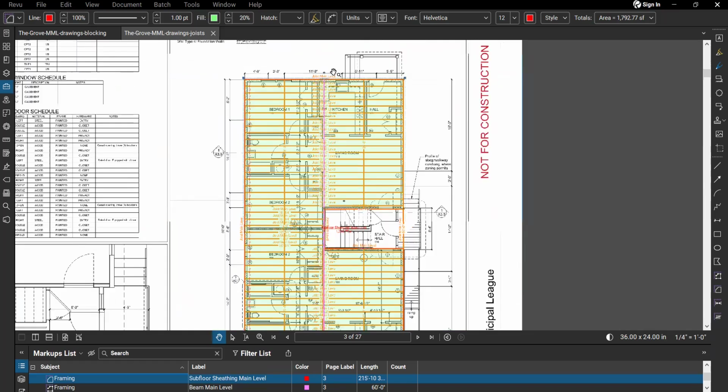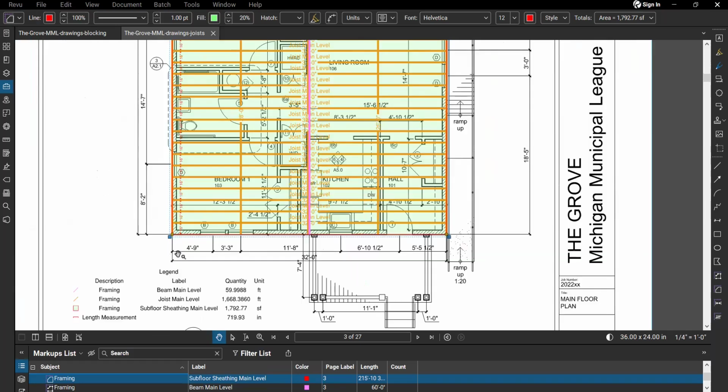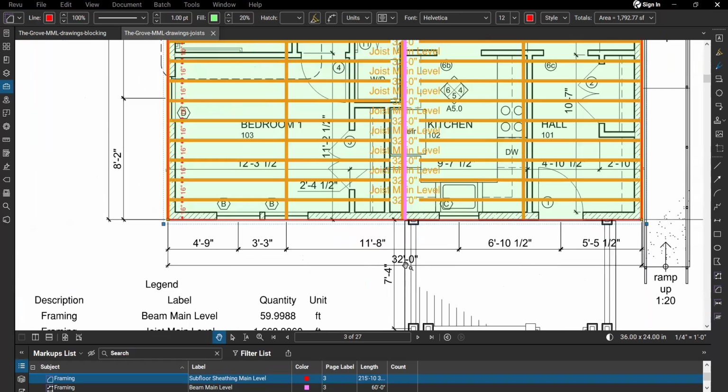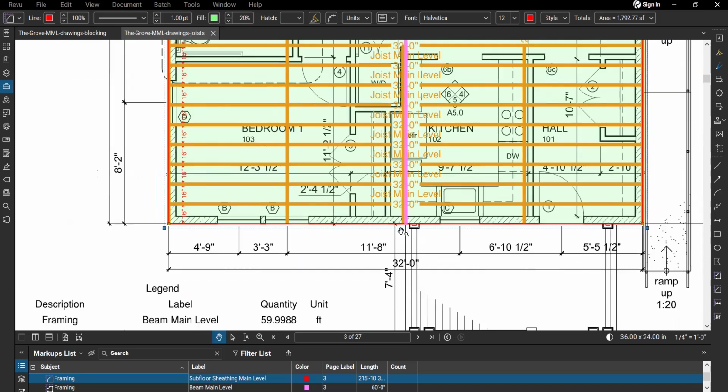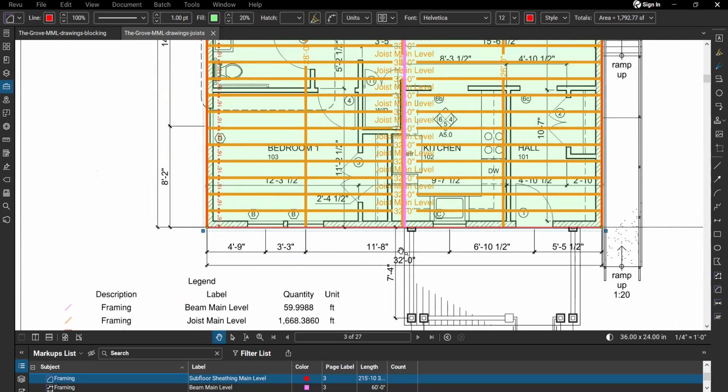The total building width here is 32 feet. We can cover that with two joists, one from here to the beam, and then one from the beam to the other side of the building. Each of those is approximately 16 feet, and together they are 32 feet, so that covers the entire building.